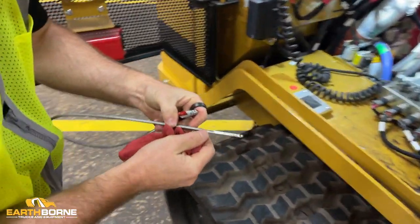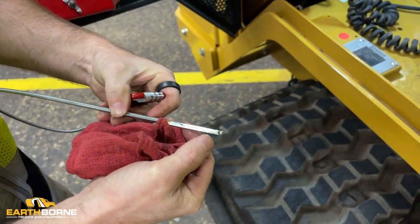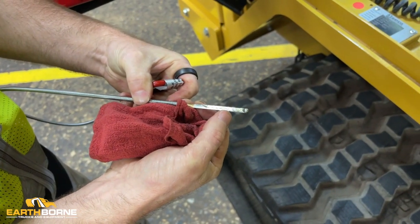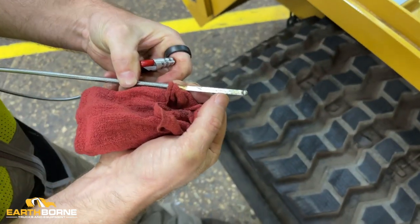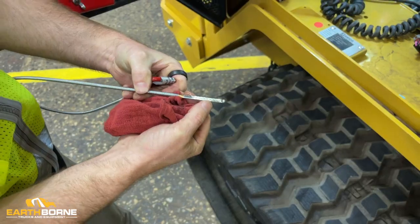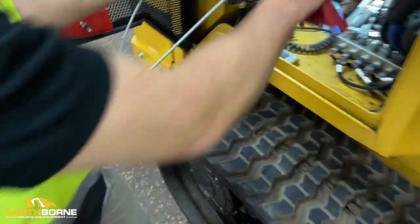And you're looking here. You want to make sure that your fluid level is between this bottom crosshatch and this top crosshatch. And you can see this one right here is right where my fingernail is. So this machine could use a little bit more engine oil. So if that's the case, you want to top this off with engine oil. Okay, so you put this back in.